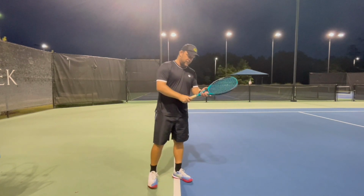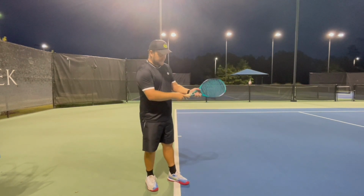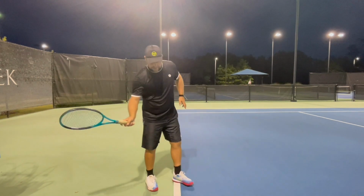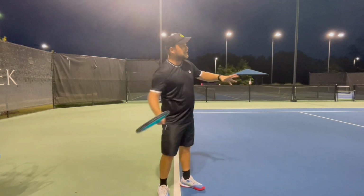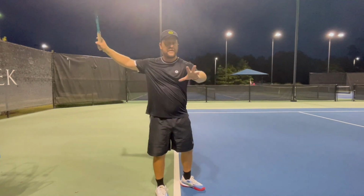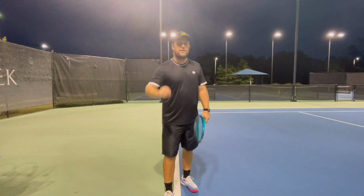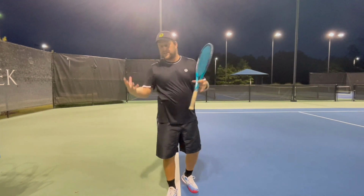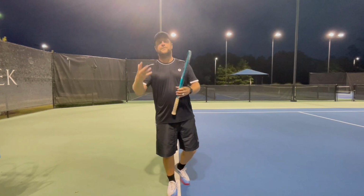If you put the index knuckle on bevel number 3, then you can control that ball, and it's a good starting point, because if you don't have too big of a swing, you're more compact and you feel that ball better. So this was the little review about the grips. Now we're going to come to the unit.